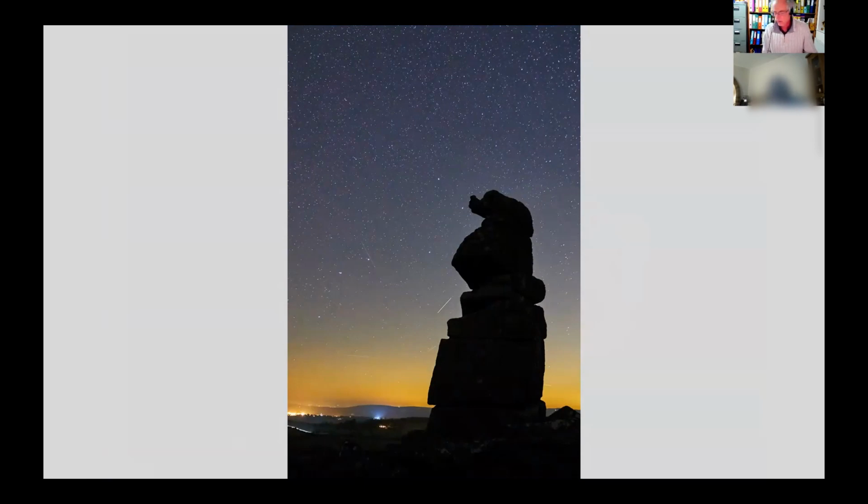very high ISO. This is photographed with 4000 ISO, so the sensor is very sensitive, and a relatively short exposure. This actually is 30 seconds, which perhaps is a little bit longer than I would like, really, with the lens aperture wide open, as far open as you can get. And then you end up with a lot of stars as pinpricks.